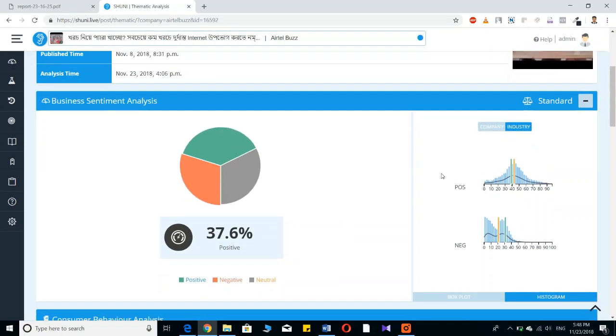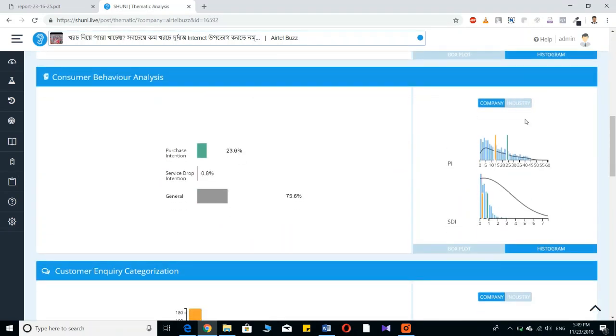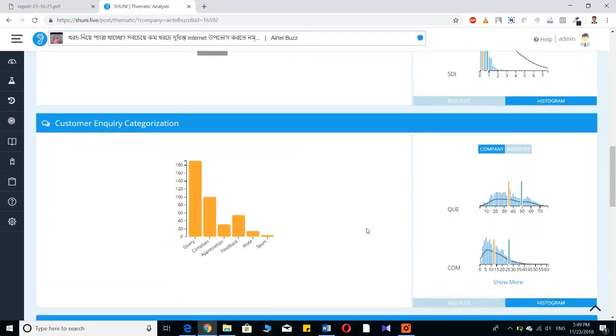Another functionality over here is the company standard. It's this Airtel standard made from all the previously analyzed campaigns, and as you can see, this campaign also did a bit average, actually behind average according to their own standard. You'll have this standard for each and every metric over here.